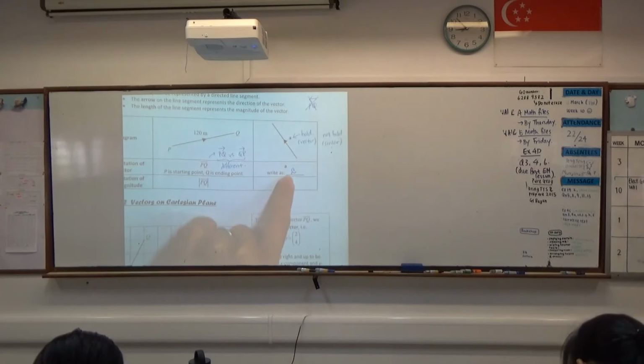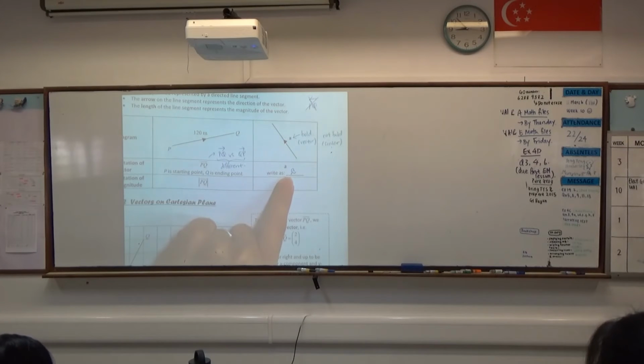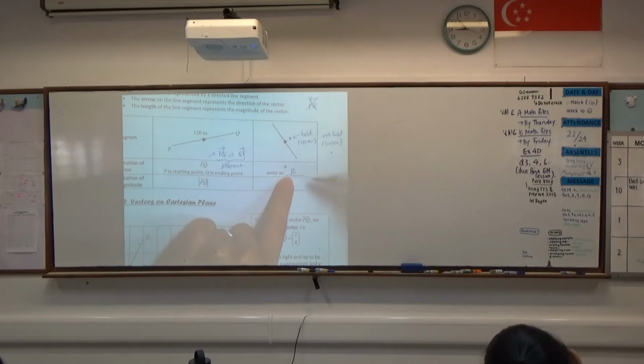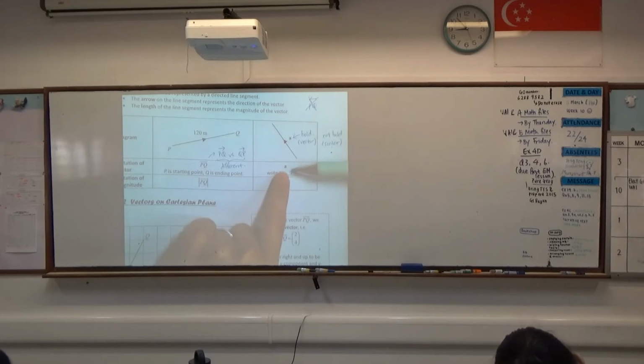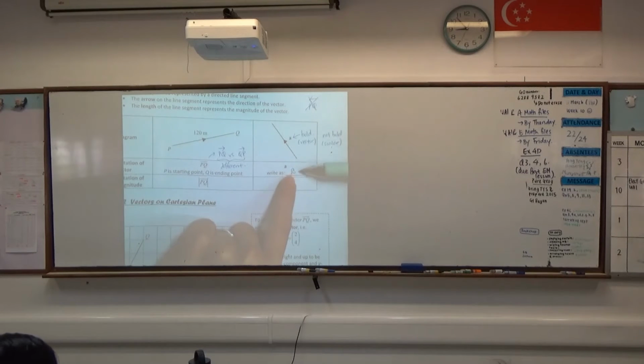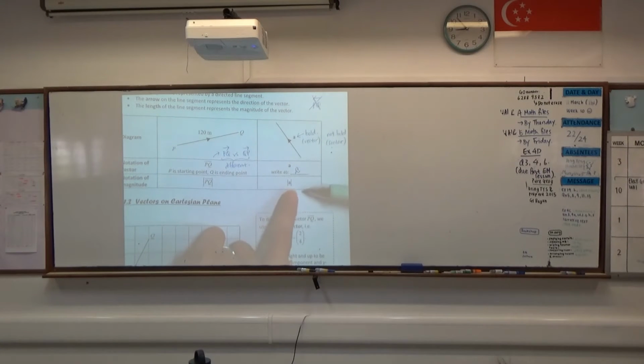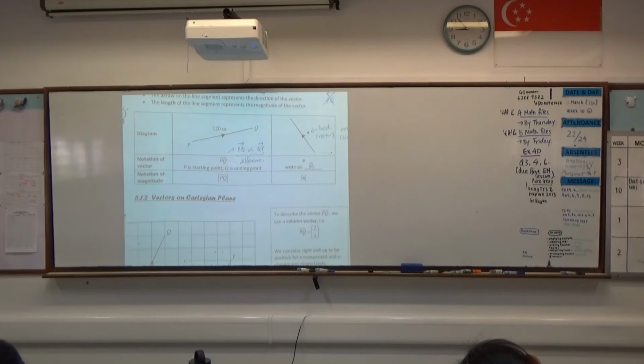We will not accept it if you make many attempts to bold the letter to emphasize that it is a vector. That is not accepted. In writing, the symbol accepted will be A with a curly sign at the bottom. Usually, when it comes to vectors, the letters we use are the small letters. We rarely use big letters for vectors when written in this manner. Then for magnitude itself, we still use the modulus sign to write it in this manner. So these are some notations that you will come across in this entire chapter.